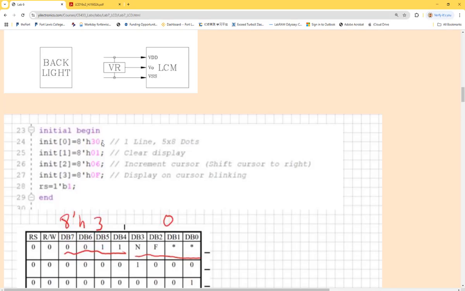And why does it know that this line setup is not doing something for this mode? For example, this is clearing, right? If I have like 02, for example, it's displaying something or not clearing. Why does it know this one is setting up the line mode, but not doing something here, even though there's no such code like 02 to do something else? How does it know? Is it a change in the RS bit? The RS is always 0, because right now you are doing the instruction. You are not sending data to it.